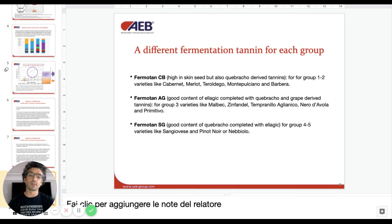The formulation of tannins that resulted from the study led to three different products. For situations where malvidin is prevalent — like Cabernet, Barbera, Merlot, Teroldego, Montepulciano varieties — we need seed tannins and skin tannins for later polymerization of the malvidin, and we need Quebracho to protect the less stable color in the first 72 hours. This combination of three kinds of tannins is formulated in Fermotent CD.